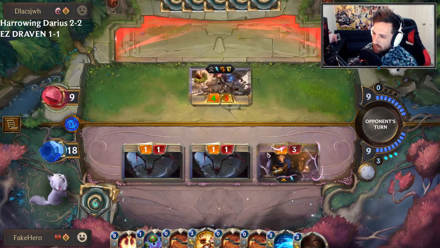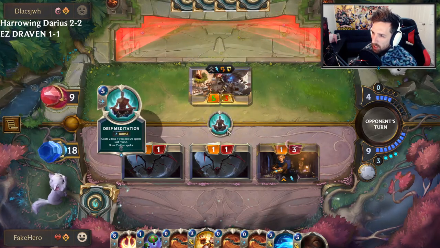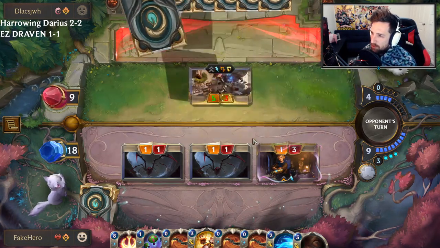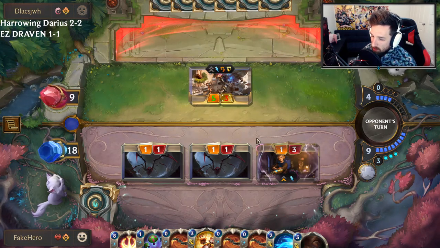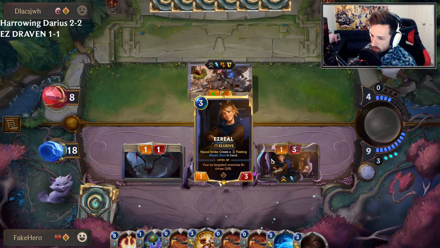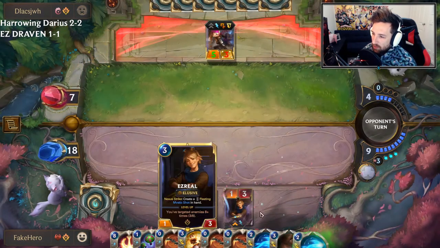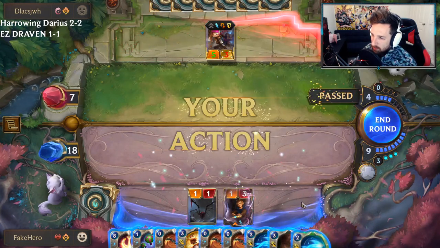Maybe I shouldn't have attacked with the spiders. I shouldn't attack with the spiders because of Spirit's Refuge. That's gotta hurt. So we don't need to level up Ezreal. I just need to hit his face, that's all.